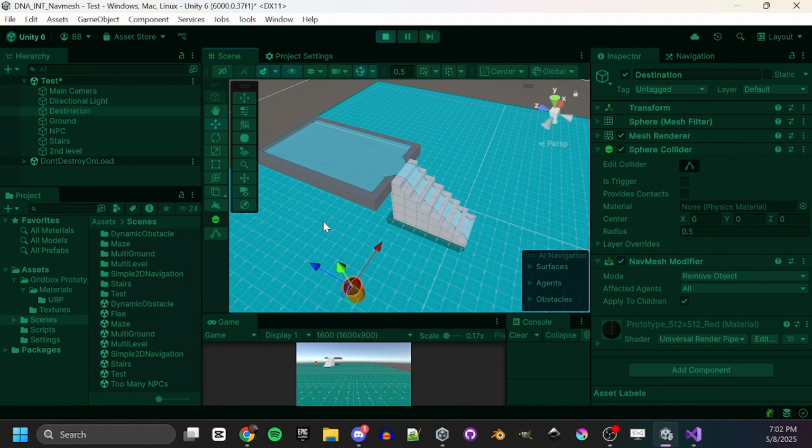Excellent. So yeah, if your second level has a clearance, it won't create the nav mesh underneath it. So I adjusted this. Or you could have raised it up. Either way would work. But usually your level art will dictate, that'll be the fixed constraint, and then you'll have to adjust your nav mesh in order to make it work.